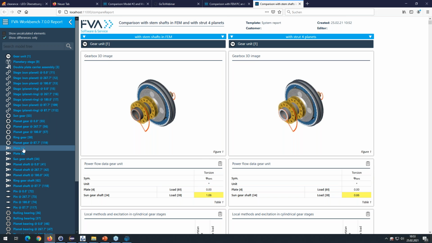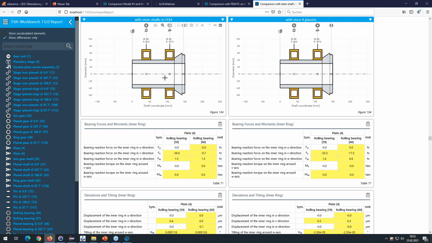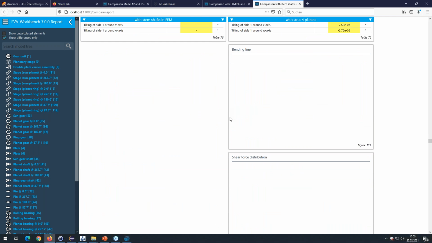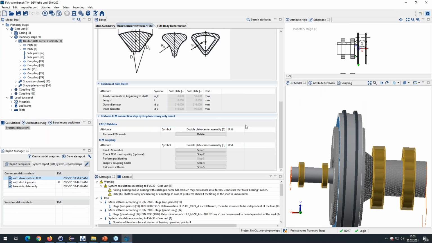What else I'd like to show you is if you have a look at this plate, so in the right view, it is included. In the left, it's part of the FEM. And we see here our bending lines on the left are nothing because within the FEM model, we do not plot any bending lines because it's just not possible. There is no single central line that we can use for plotting bending lines or also the force values. So here you usually find nothing if you include it, and please don't wonder here.